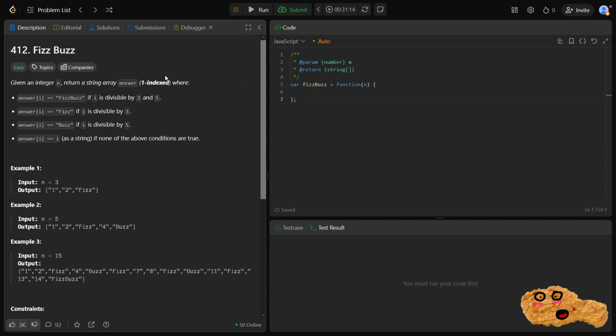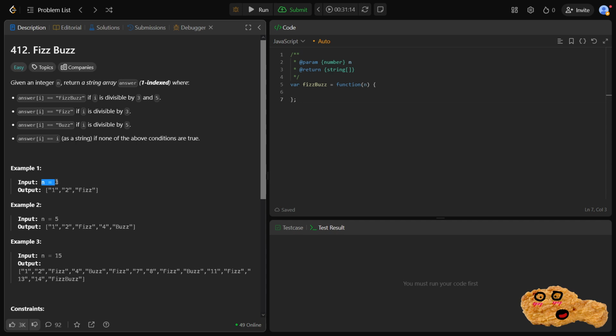Given an integer n, return the string array answer, one indexed, where answer[i] is equal to FizzBuzz if i is divisible by 3 and 5. Answer[i] is equal to Fizz if divisible by 3.